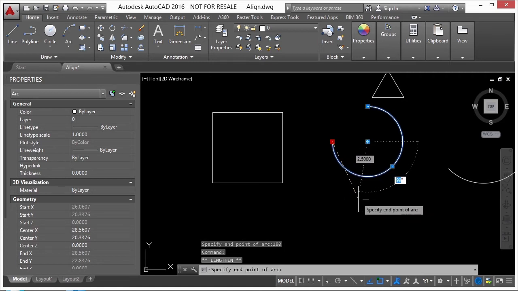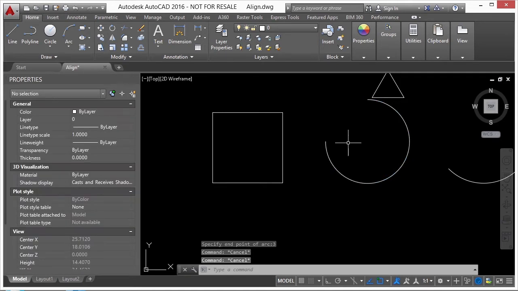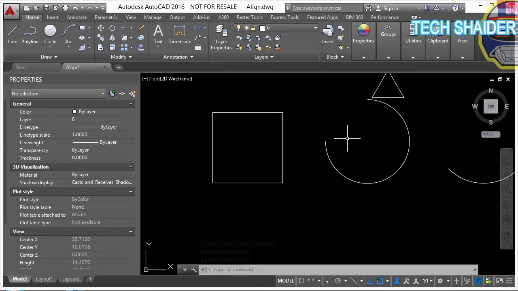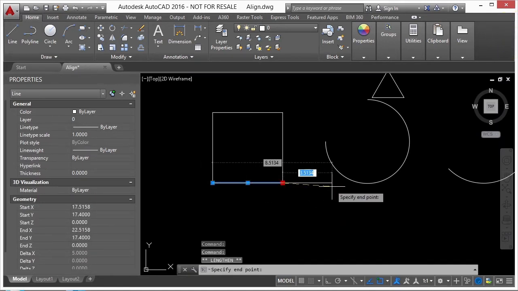Now, if I'm on here and I press tab, what it does for an arc is it gives me access to the radius. So I can increase the radius up to 3 if I wanted. So that's a couple of quick ways that you can get to the lengthen command. Now, they're very limited compared to the actual lengthen command, but a lot of times that's really all you need because I can select this line, go to lengthen, and most of the time I'm going to be able to just click right where I want it.